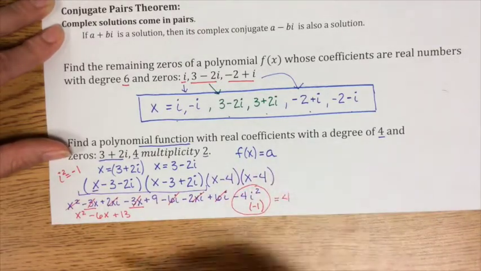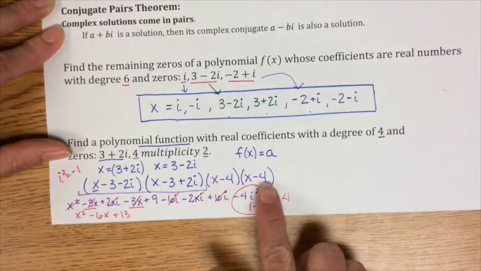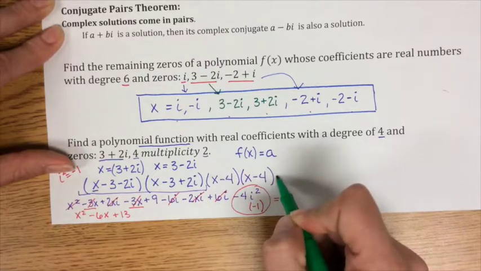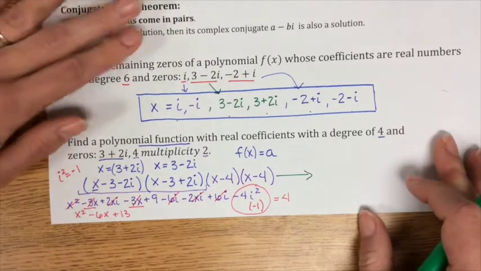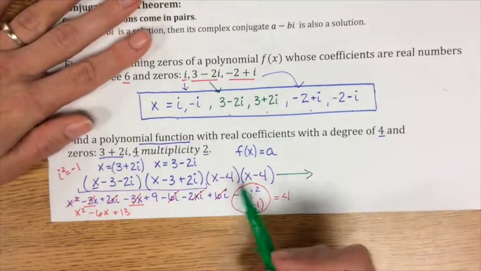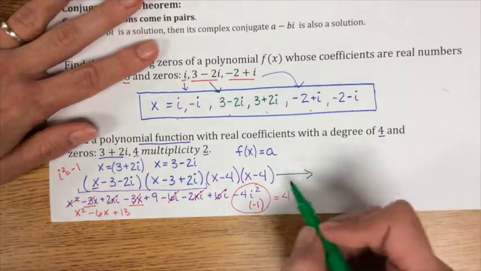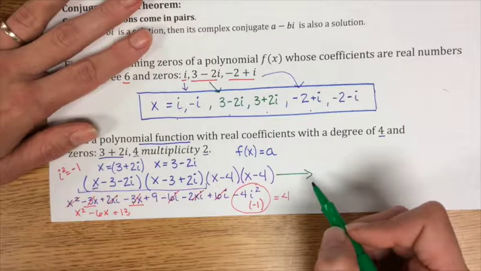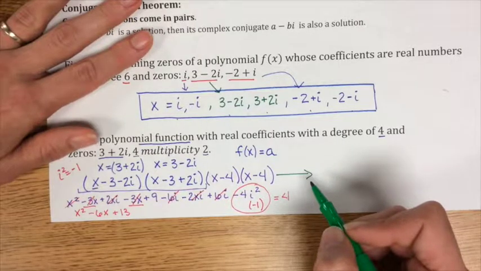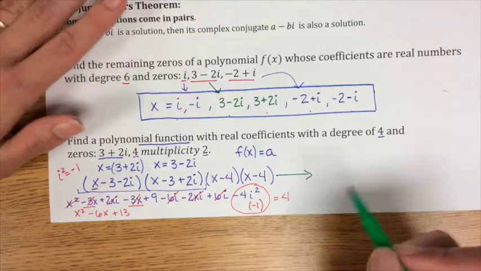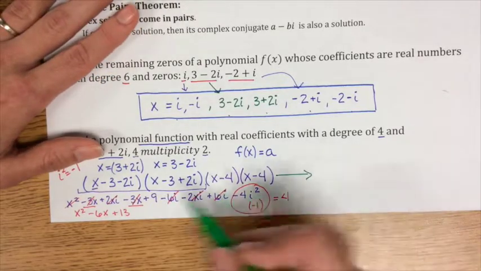And I'm going to look at this x minus 4 times x minus 4 right here. So let's do this portion. And this is the way I would do it. I would multiply these two together first. So x minus 4 times x minus 4. Now this is squaring a binomial. If you know the pattern, it's easier. But if you don't, you can multiply it just the way we did over here.